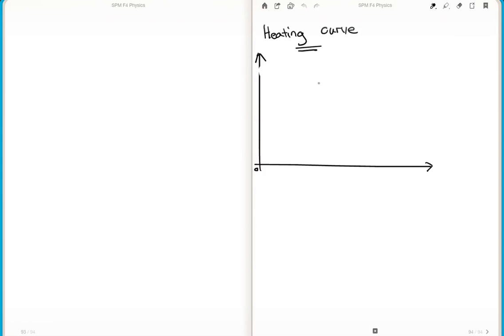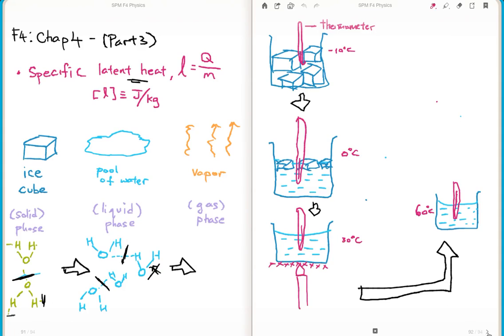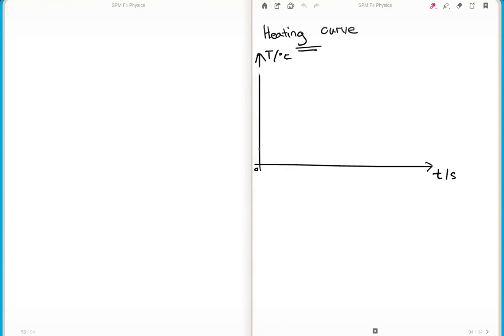So what you have over your right is called a heating curve. If you want to plot this heating curve, the y-axis is T degrees C. Be sure you label your axis. And time t measured in seconds. Initially, my temperature over my left is, I say, 4 degrees, is it? No, negative 10. So initially it will be negative 10 degrees C. Then the temperature increases. This is where I have my 0, so therefore my 0 is not supposed to be here.